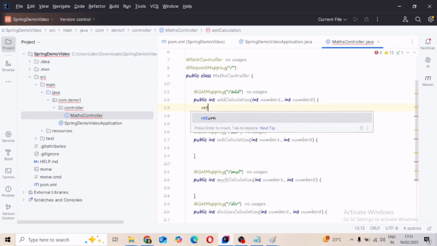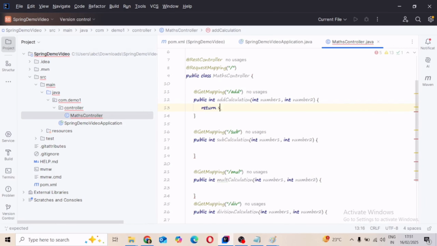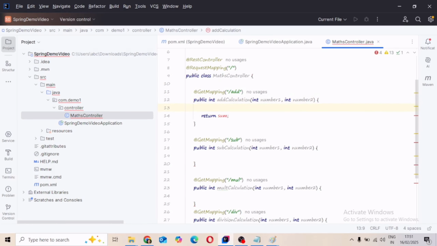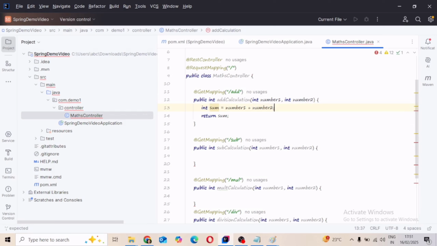It will return an int value, let's say sum. Sum will be number 1 plus number 2, and it will return the sum of two numbers.